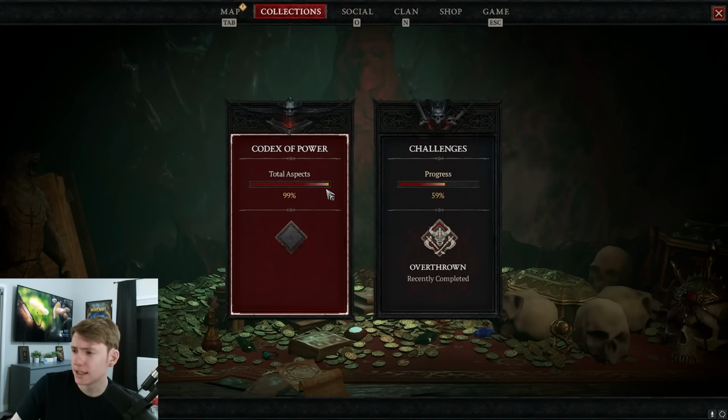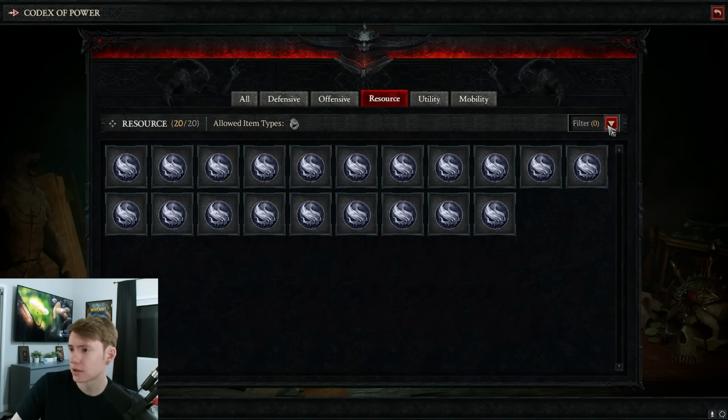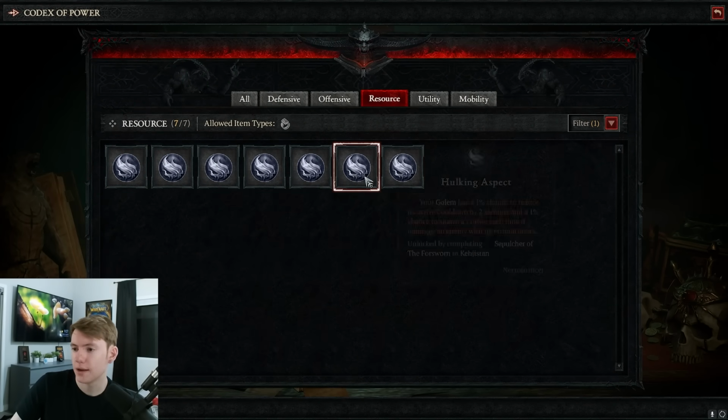I wish there was a keybind to get to the Codex of Power, dude. I gotta do like 20 mouse clicks. Ruins the recording, okay?